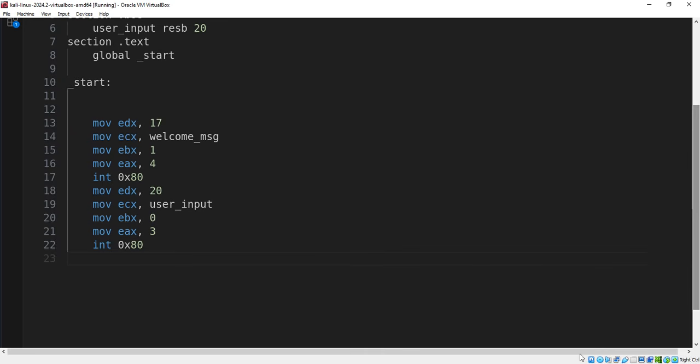Step 3. Print greeting message plus user input. Print hello message. Length of hello. Load address of hello.